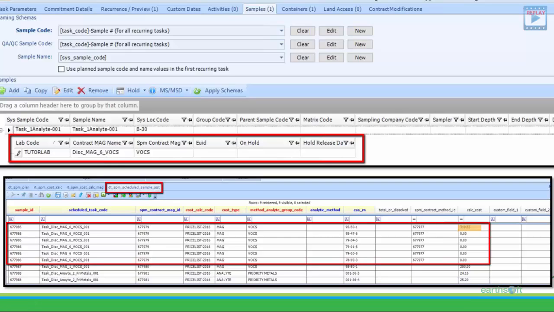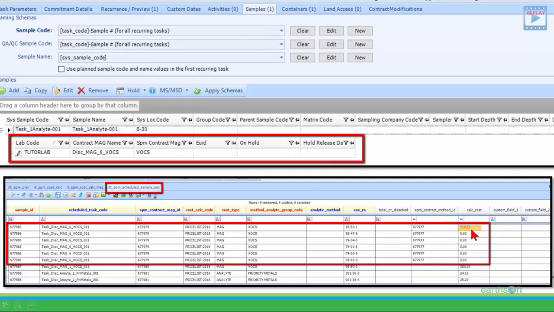And it's essential actually to schedule the task. So once I schedule the task in SPM, the database is automatically populating a table, which is DT SPM schedule sample cost. And that is going to give us the cost for that sample. The way it looks here, if we look at this delineation, we see that we have the 6 analytes that go in the VOCs as a MAG. And the price is listed just for one, which means that this price actually has all the 6 analytes that are here. So that's why these ones are 0, basically summed up. They were going to give us this number here.